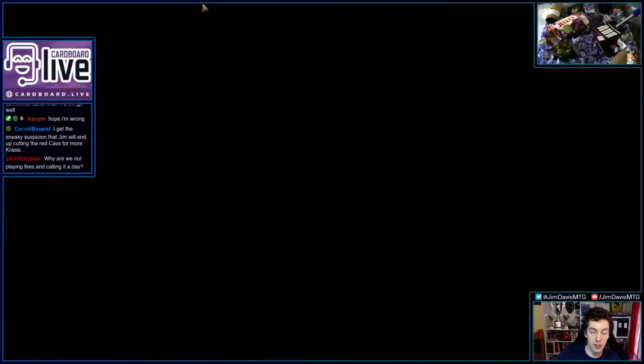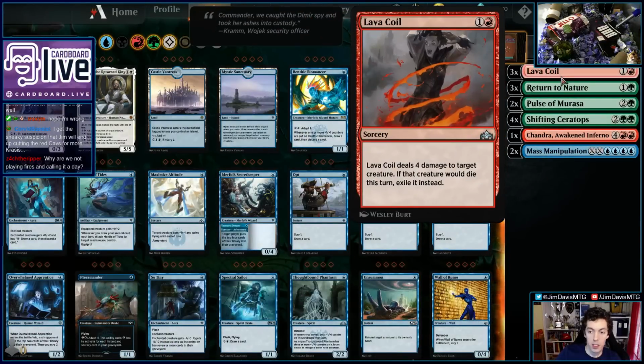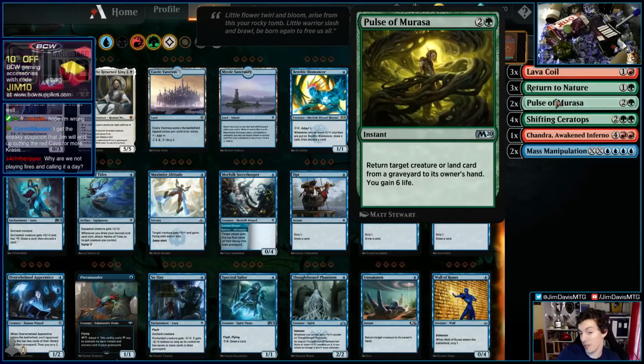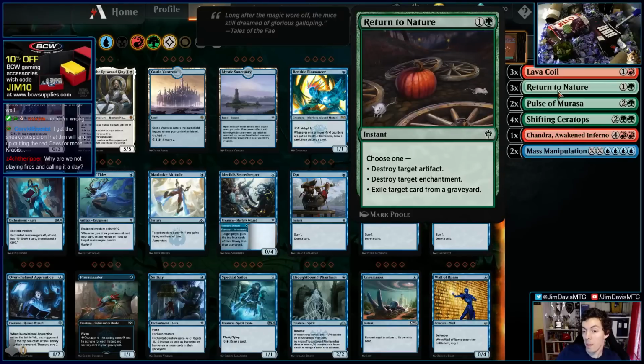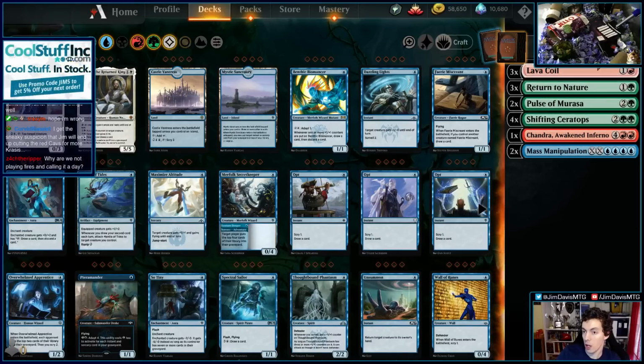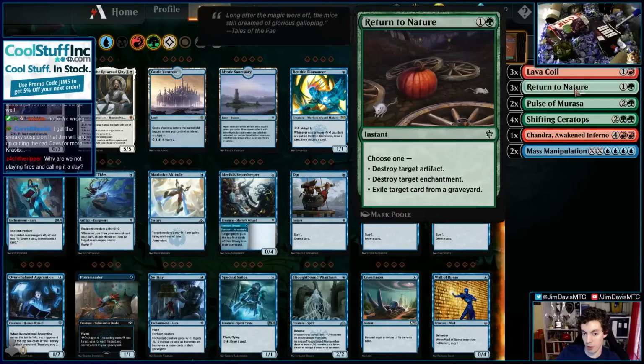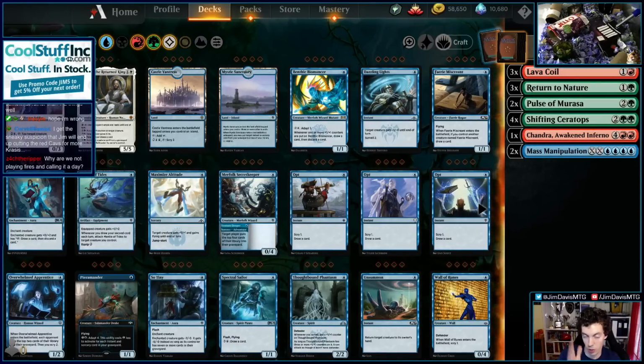So I updated the sideboard to be a little more streamlined. We've got some Lava Coils, some Return to Natures. I kept 2 Pulse of Murasa, just left them in, but much cheaper artifact and enchantment destruction against Trail of Crumbs and Fires of Invention. A couple kill spells, we're lacking in those. 4 Ceratops, Chandra, just cleaner, more efficient cards. You want your answers in your sideboard to be efficient because they're very targeted towards what you're trying to beat.